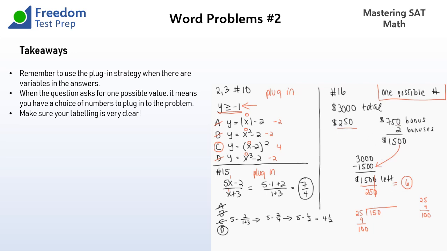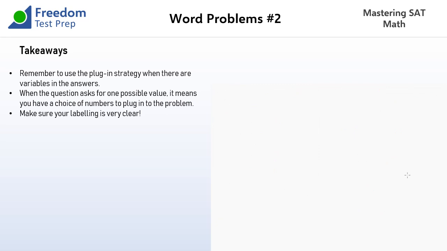It's only because I chose to do two $750 bonuses. I could have chosen 3 or 1. Okay, so that is that. Now we're going to go to section 4. Let me clear this off first. Let's go to section 4, and we're going to start right up at the beginning of section 4.